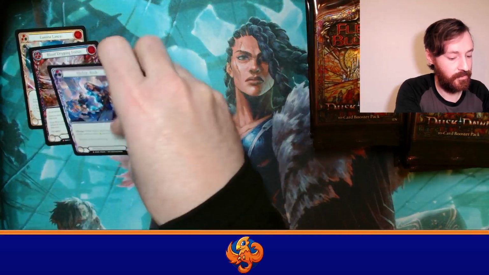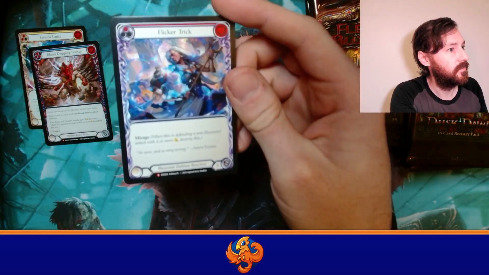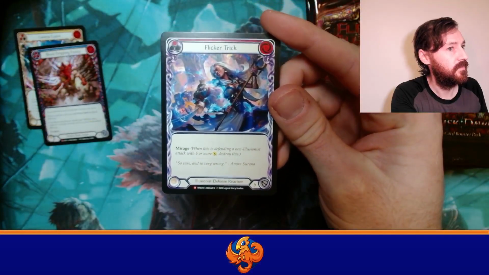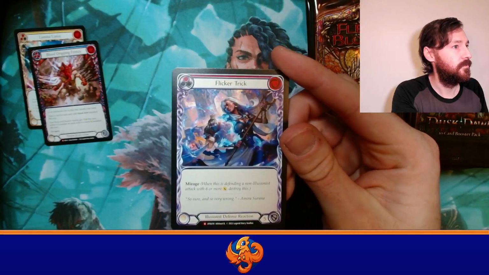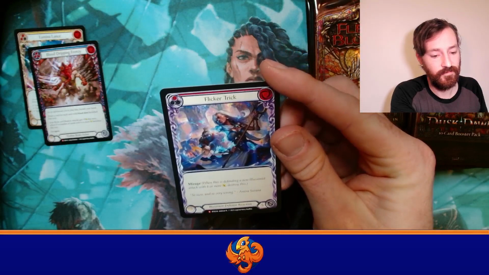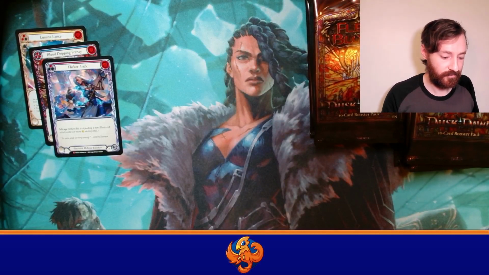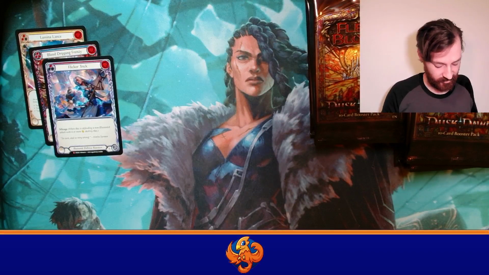Flicker Trick. Mirage. 5 block. Defense reaction. Sorry if the light's a bit weird there. And it's got Mirage, so if you block a 6 attack, it just dies. So you can get some good value out of that. I mean, pretty strong to block 5 with 1 card for 0 resources.